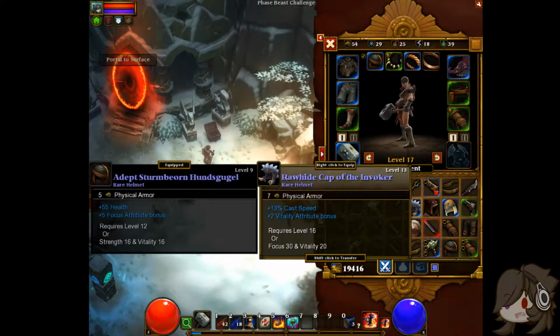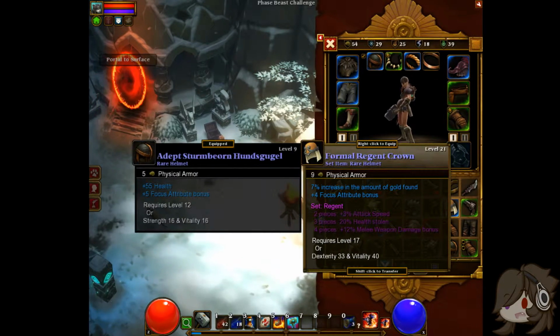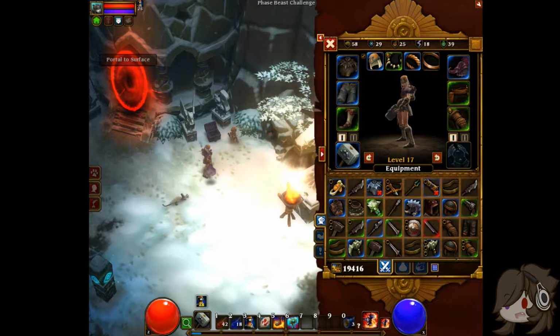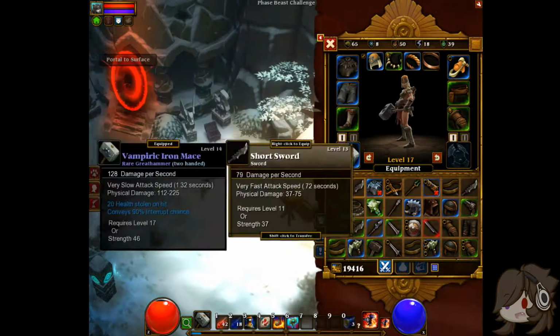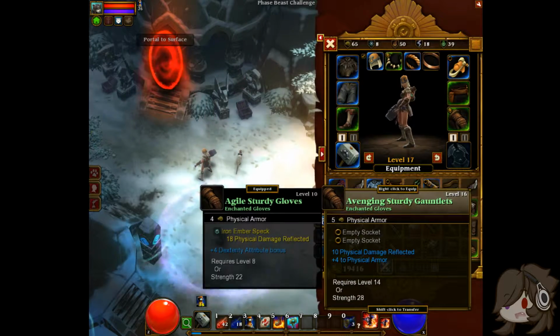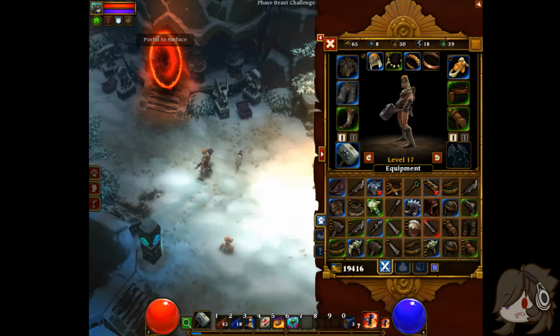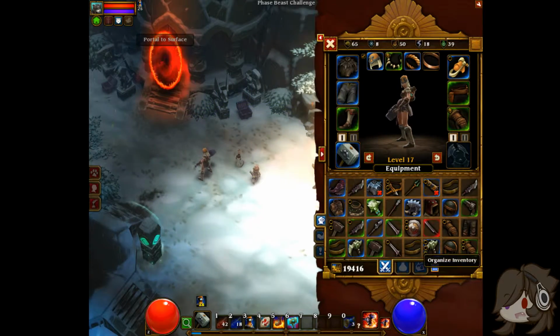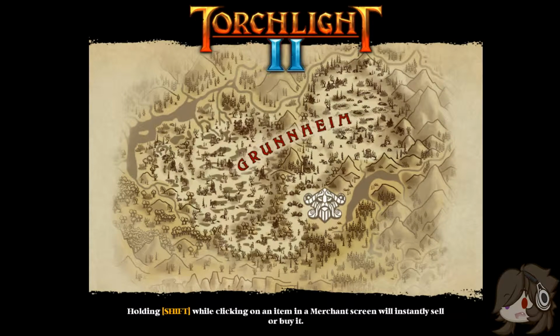Oh my gosh. Oh, yeah, we leveled up, so now we can put on helmets and stuff. Let's put on this helmet. Sweet. And we can put on these shoulders! Yes! And soon we'll have this chest available for us to use too. What about these gloves? It's got an iron ember spark in it. Hmm. We'll look more when we get out of here.